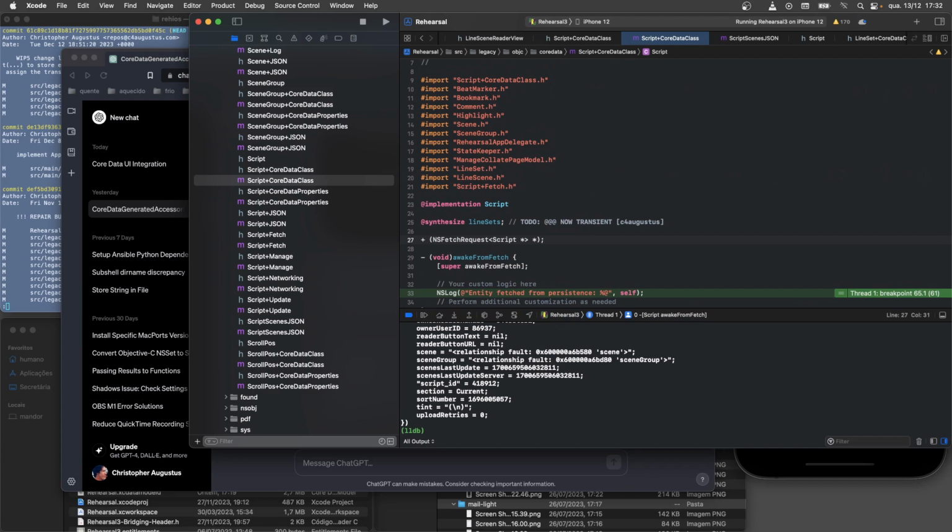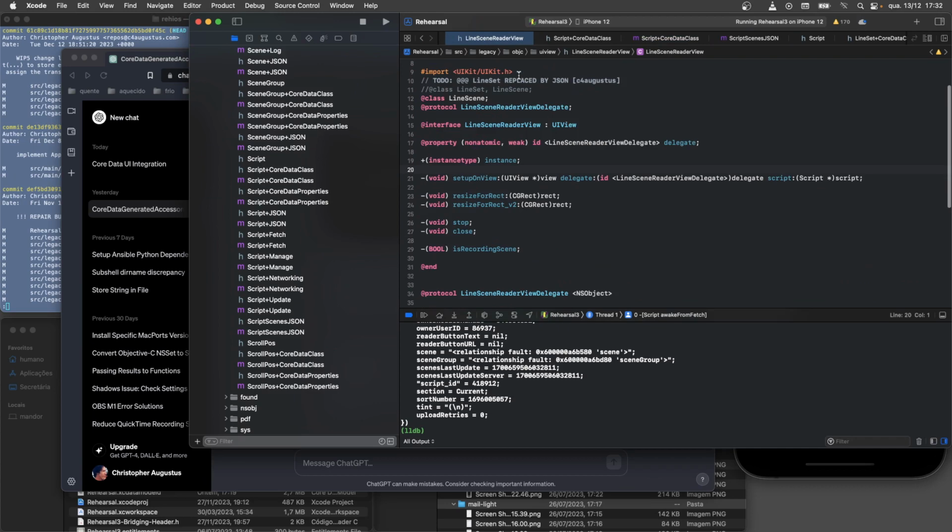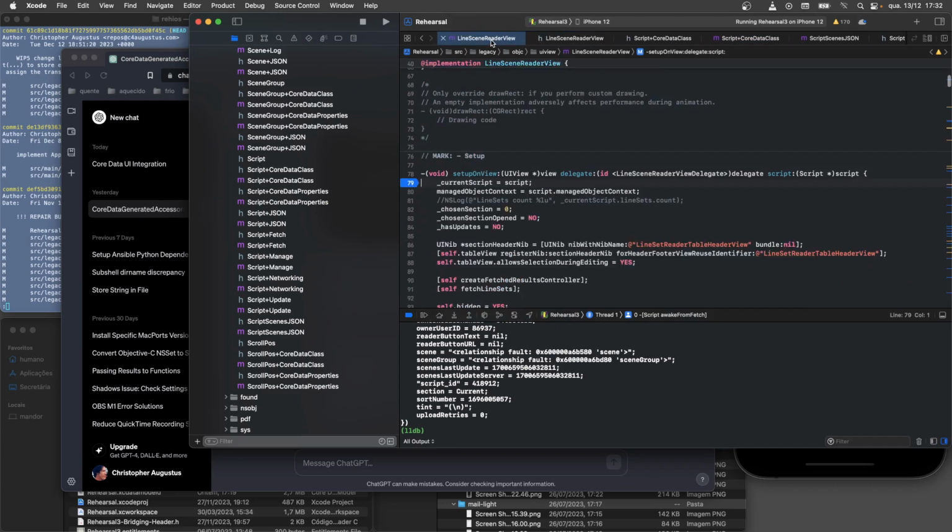Oh, do I have to say interface, or can I do this in implementation? That's what I was just looking at. Pretty sure I can just do this in implementation. I could say LineSets, right? Wait. I was just looking at this with the other class, LineSceneReaderView.